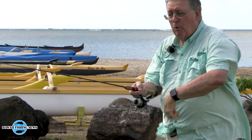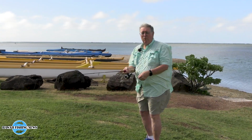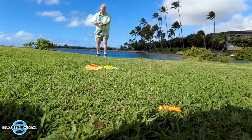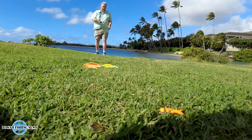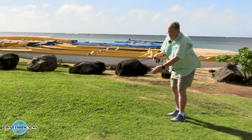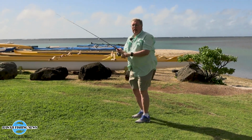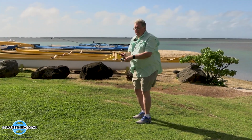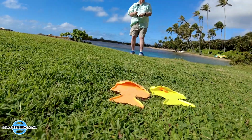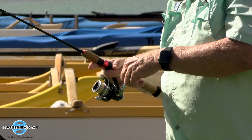Now, a lot of people will just turn the handle to close the bail. I do not recommend that. I recommend closing it with your hand. Now you see all this line that's sort of falling down? You can't really, but believe me, if you lift your rod tip, now the line's straight, now you start to reel. And then you just reel in and, oh, we got a fish on. Lift, reel, and there we go.